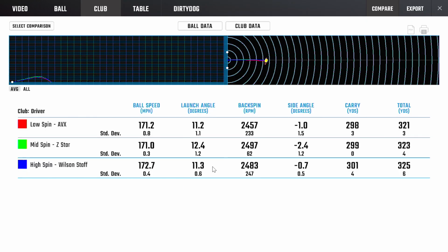driver. And I think this is where it gets really interesting. The performance, I mean, that's ridiculous. It's as close as we've had, I think, in a while. 24.57, 24.97, 24.83, within 3 yards. Launch angle, really not much difference.